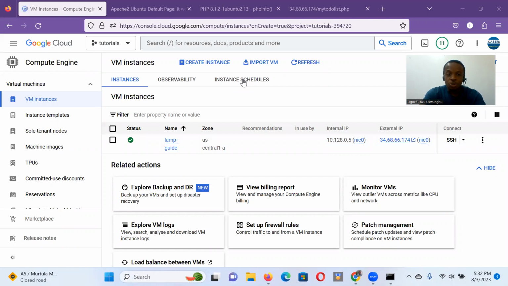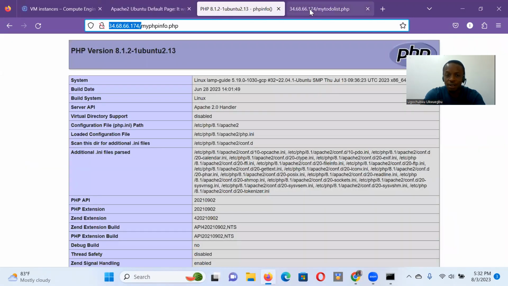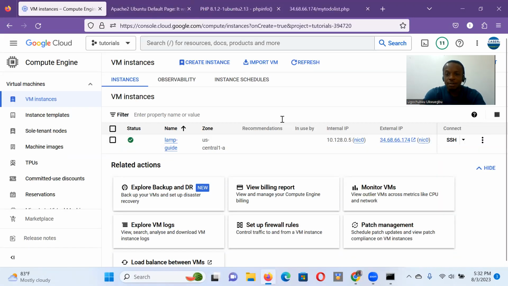The first tutorial shows you how to get into the console, set up a virtual machine instance, SSH into the server, and install our LAMP stack on the server. And we've configured it, and some of the things we did on that server is that we have these web pages serving from it. So if you've not watched that tutorial, follow up on it so that you can continue with this tutorial. Here, our server is up and running.